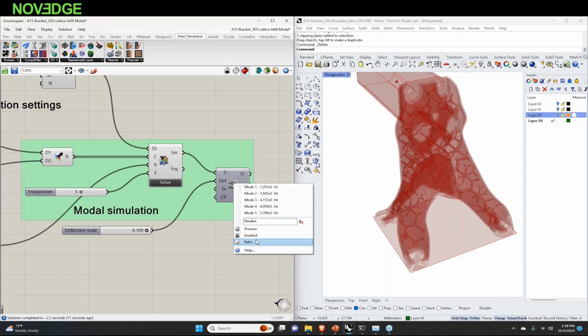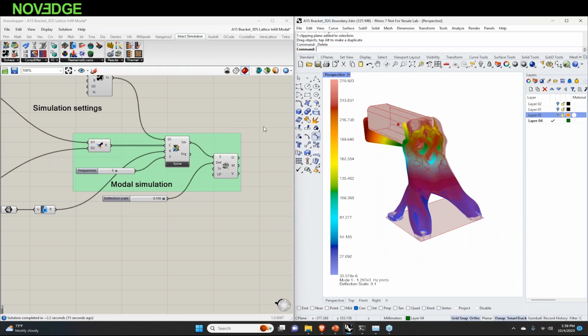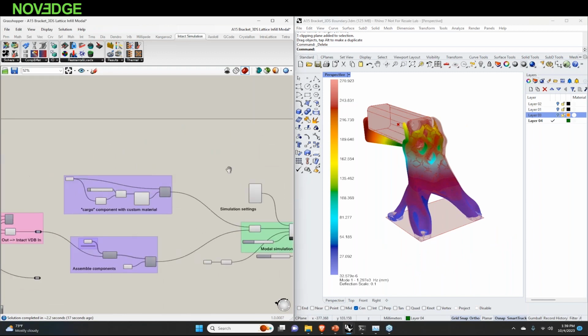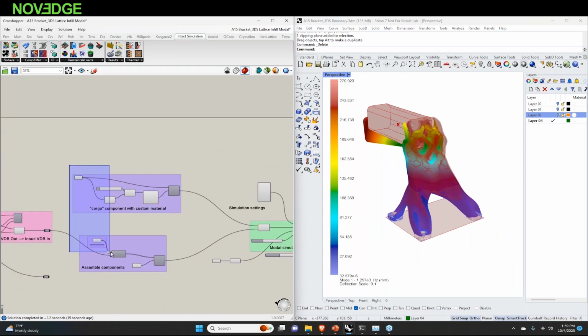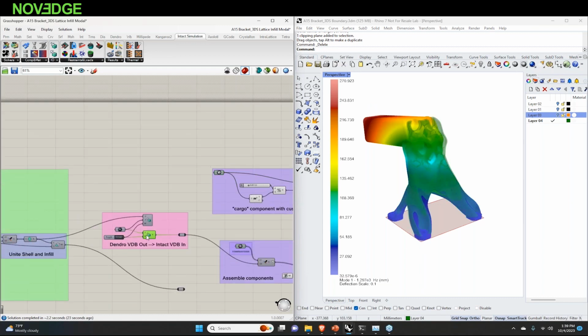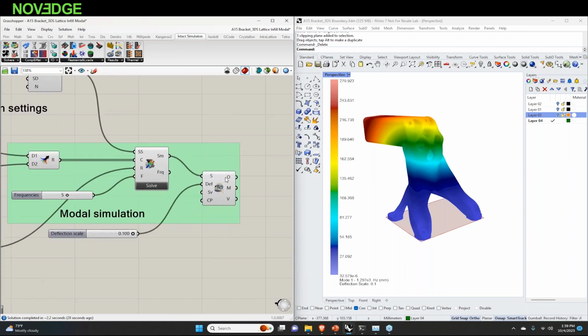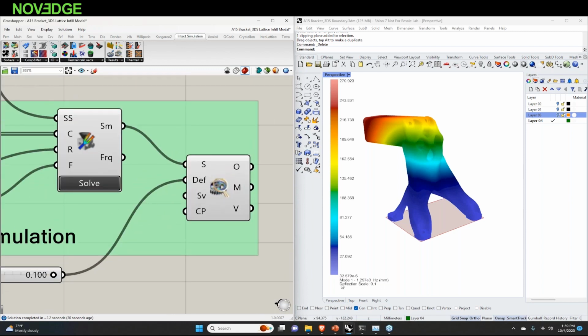And if I turn on the preview, I can actually see what those mode shapes look like. Now I've got a little bit of interference here because I've got the existing components turned on. We'll just turn those off and turn off this one as well, turn off the preview. And we can see here this is the first vibration mode.